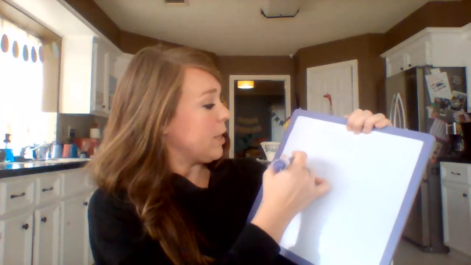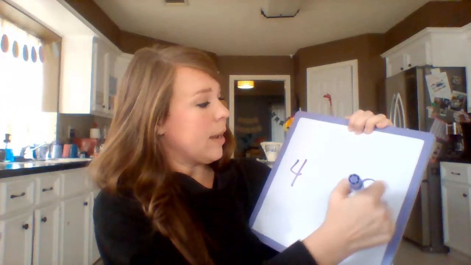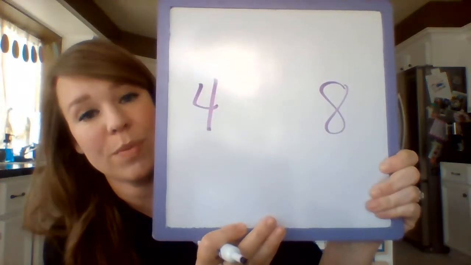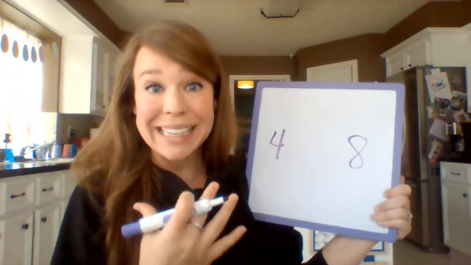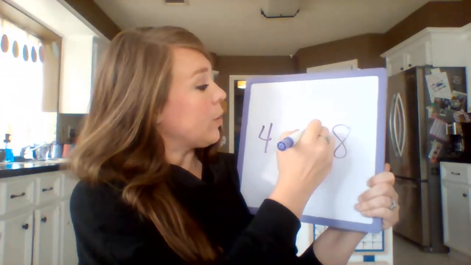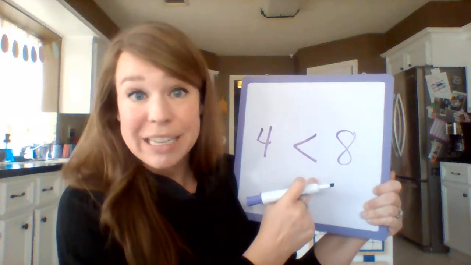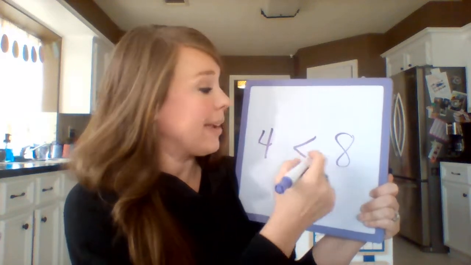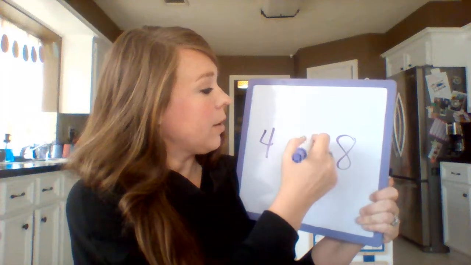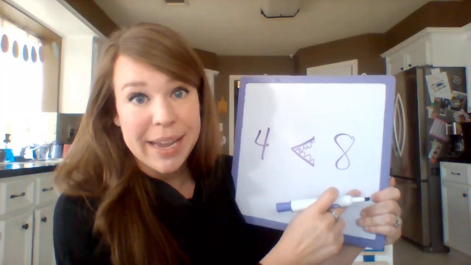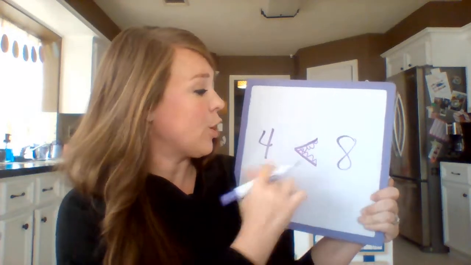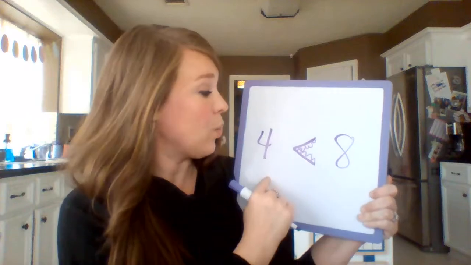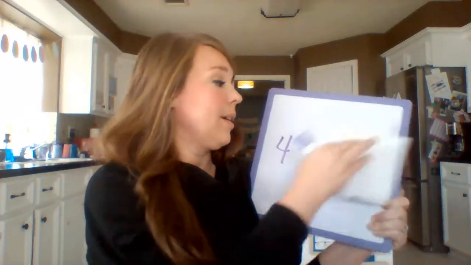Then we also are doing it when I'm using numbers, so I'll say 4 and 8. I hope you're able to see some of these. 4 and 8. Okay, so that's when we talk about the alligator. Which one does the alligator want to eat? The bigger number. So instead of just, this is the symbol that we use as adults, I call the symbol the alligator because the alligator wants to chomp the bigger number, okay? So 4 is less than 8. So we set it up like this, we do the alligator, and then I call it a number sentence. We read it. 4 is less than 8. Okay?